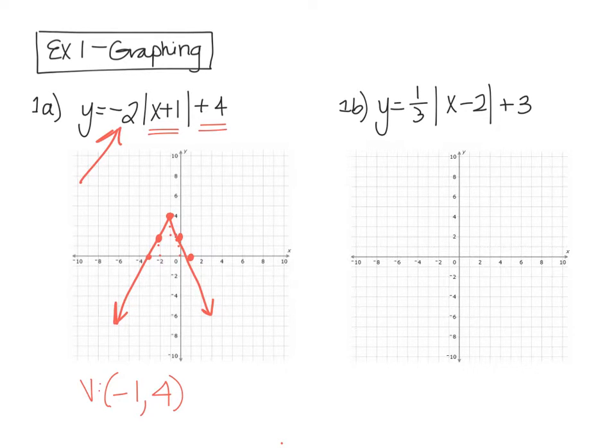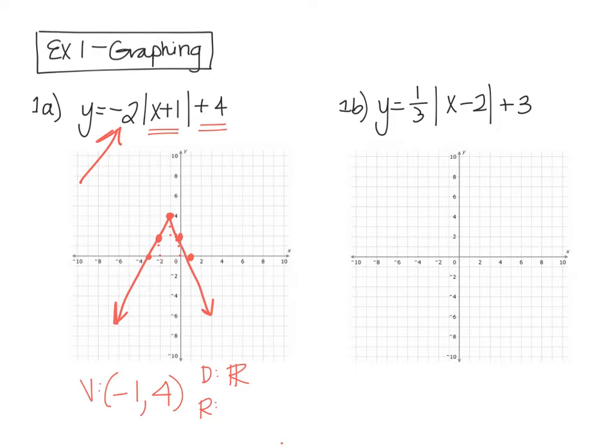Now, the last part that we need to talk about is the domain and range, which is something we talked about a little bit, but we haven't found it in a while. So domain are our x values. And if you think about it, this is really going to end up affecting the entire x-axis. So our domain, and this is usually true, our domain is always going to be all real numbers. And then our range, this is what's a little bit different. Our range are our y values.